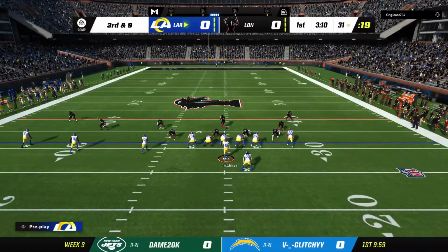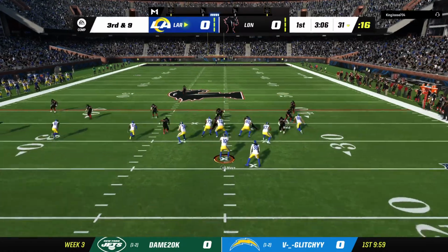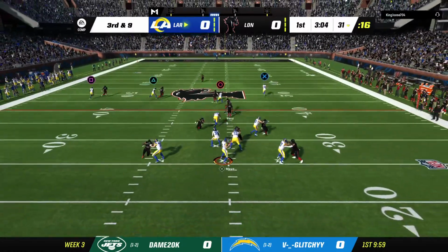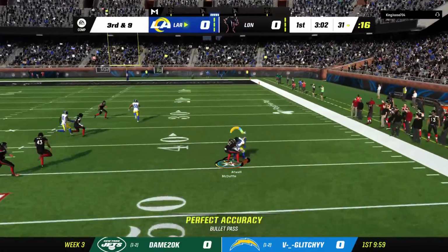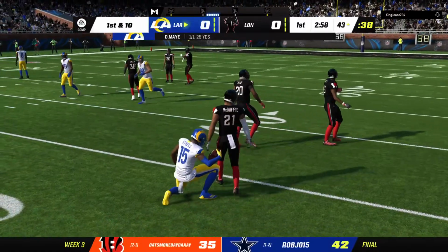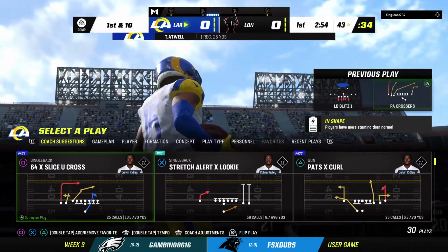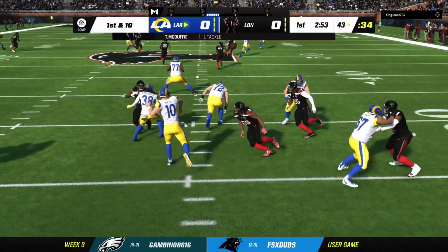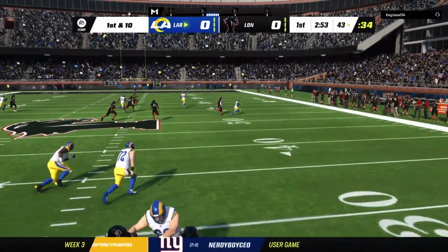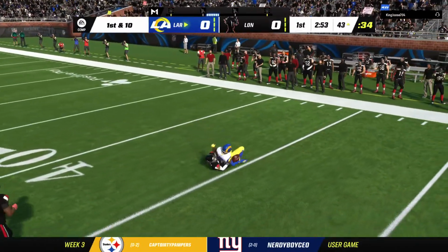And it looks like we've got a dime set here defensively. 6 DBs in the game. Here's a play fake as they set up to throw. That's into the hands of Tutu Atwell. And they're going to have this across midfield and inside the 45. Excellent play there on 3rd down. Give them 25 yards. After getting that turnover on the first drive of the game, you'd hate to just stall out the momentum, go 3 and out. They're able to avoid that there.